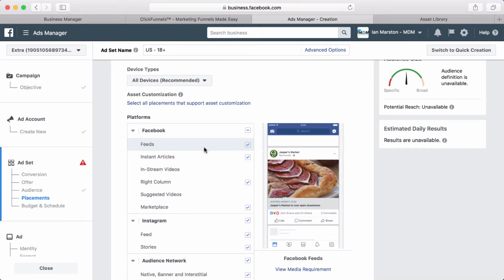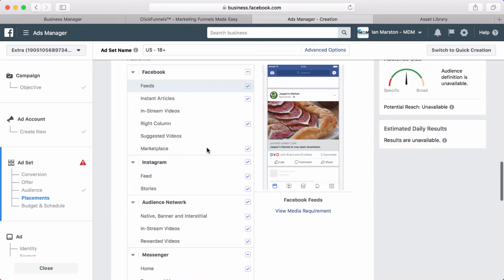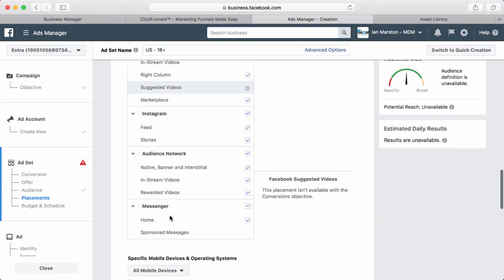So if it really works well, you might even have somebody go to watch your webinar or go to opt in and not even opt in, and then they go back to their Facebook and boom, they'll start seeing your retargeting ad immediately. Maybe if they switch to Instagram or go on Tinder and start swiping, they'll see your ad again. So we want to make sure that we're doing that.